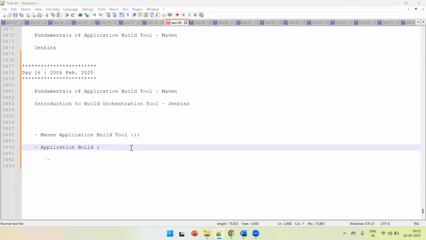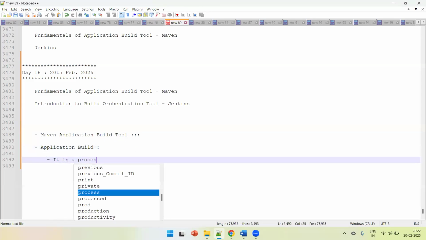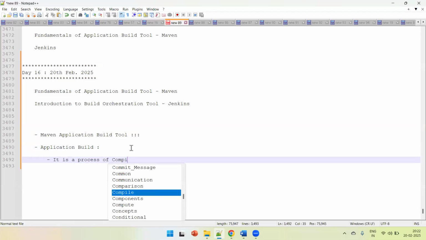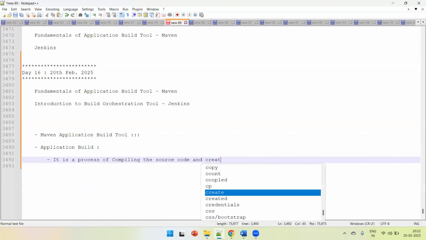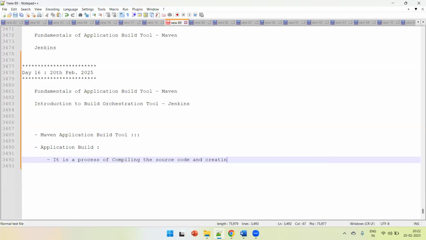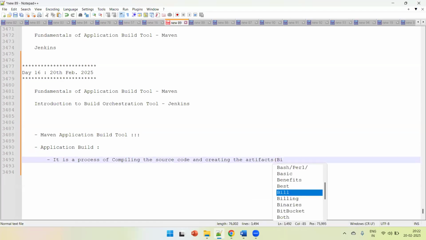It is just a process of compiling the source code and creating the artifacts. Artifacts means binaries, the executable code of your program.